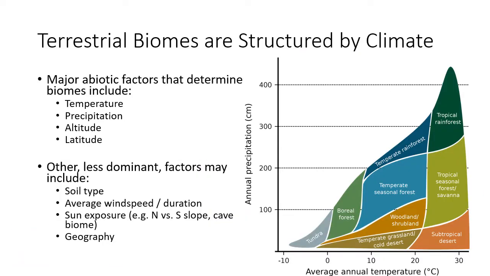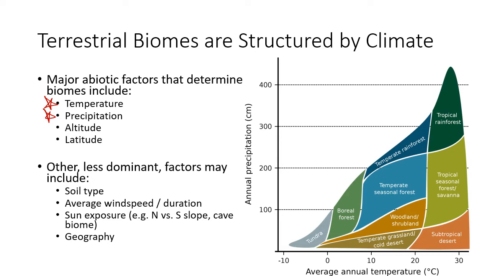So stepping back a little bit and looking at a broad overview of what makes a biome, biomes are created by the abiotic factors of the environment, okay? So the main factors are going to be temperature and precipitation. That's going to be number 1 and number 2, okay? And that's what you see on this graph. You guys should be able to read one of these graphs and tell me what the average temperature of a temperate seasonal forest is, what the average precipitation of a boreal forest is.